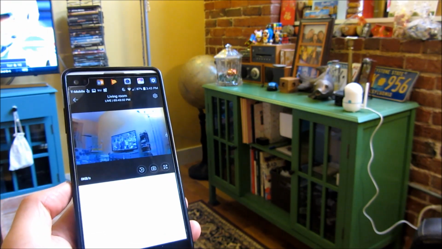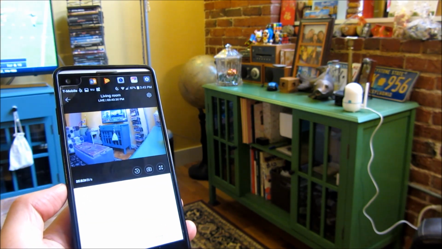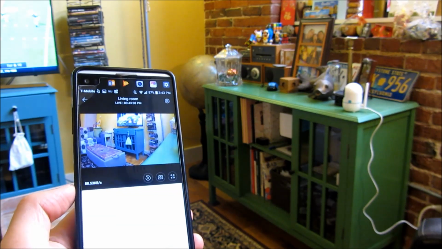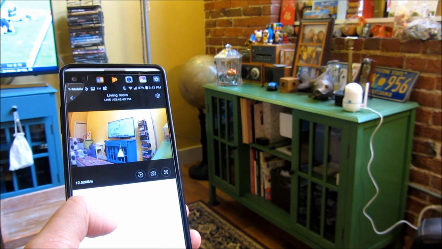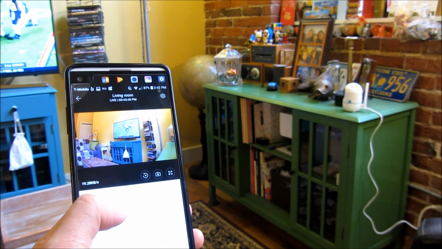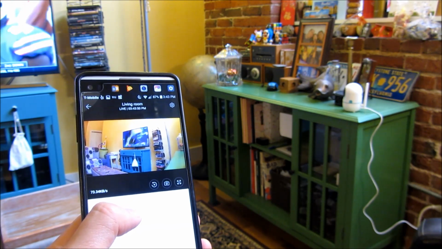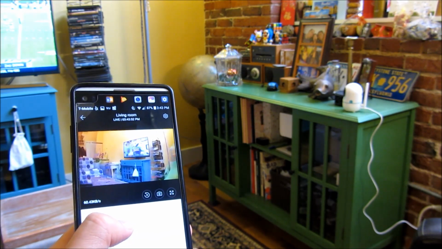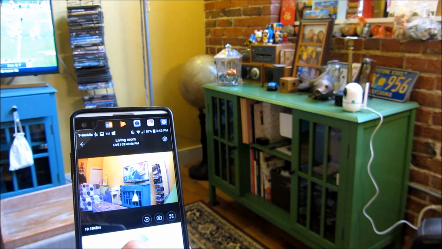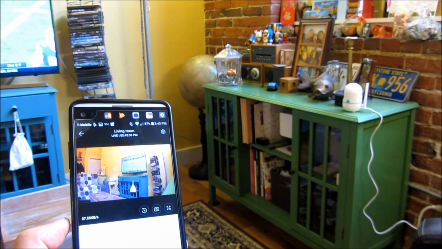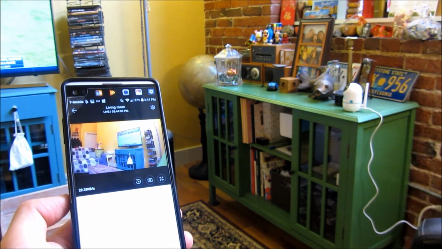So this camera is very decent for a $30 camera, where you could control it remotely from anywhere basically in the world and check out your living space while you're away, including the sound that goes on within the environment. And keep in mind here that you could also record if you put in an SD card in the camera itself.